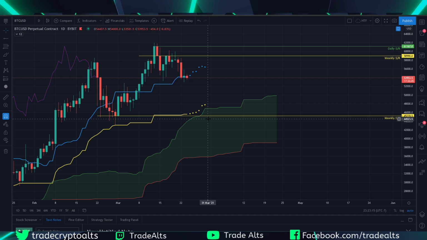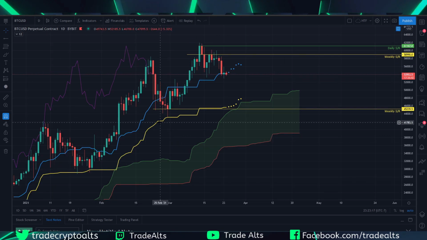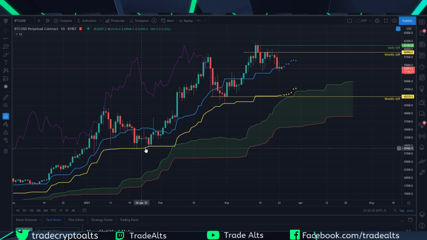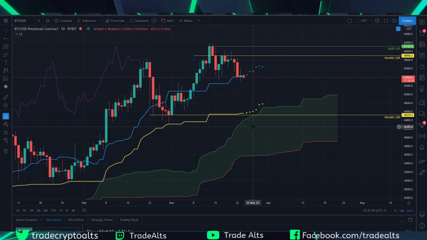Now, the time frame that most people are probably familiar with, the daily. This is what I think a lot of people check. Really interesting things going on. So again, your daily Kijun lined up really nicely with your weekly, big time level. On this run up, you can see that when your daily Kijun's been tested, very nice buying opportunity. Very similar, I think, to the 3-day Tenkan we were looking at. Really nice opportunities here, here, and here. If I got an opportunity to buy, it's sitting around 45,640, something like that. So you basically have this zone.